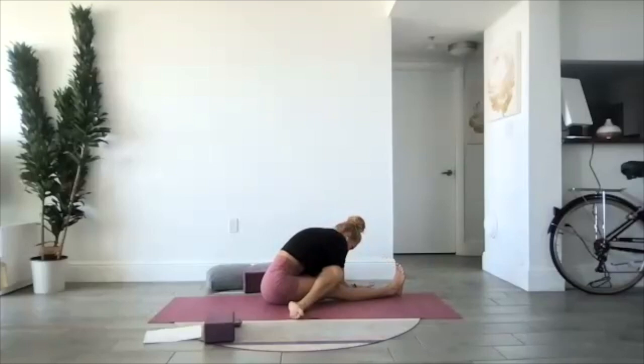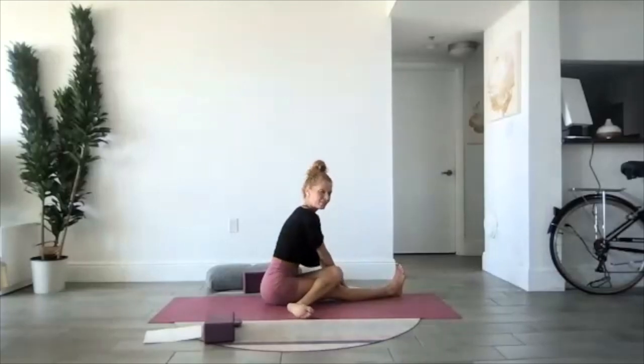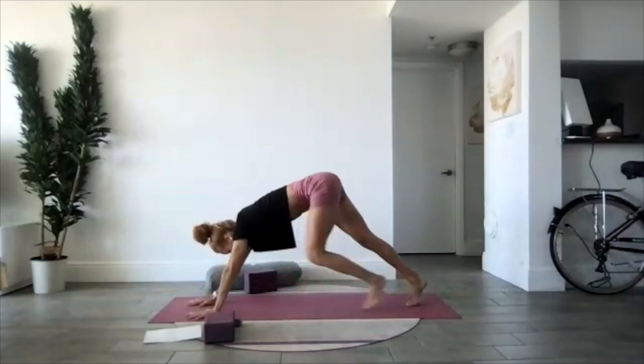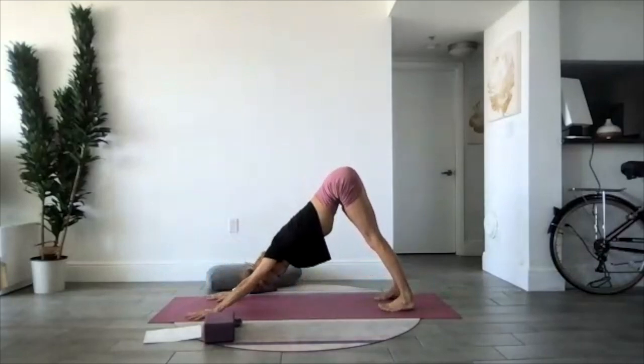And just a good cue to lock into your mind when you're practicing: whenever we're side bending or reaching out on the diagonal, it's always good to push your hip in the opposite direction. Back up through center. And as you look out over right shoulder, plant palms. Downward facing dog.